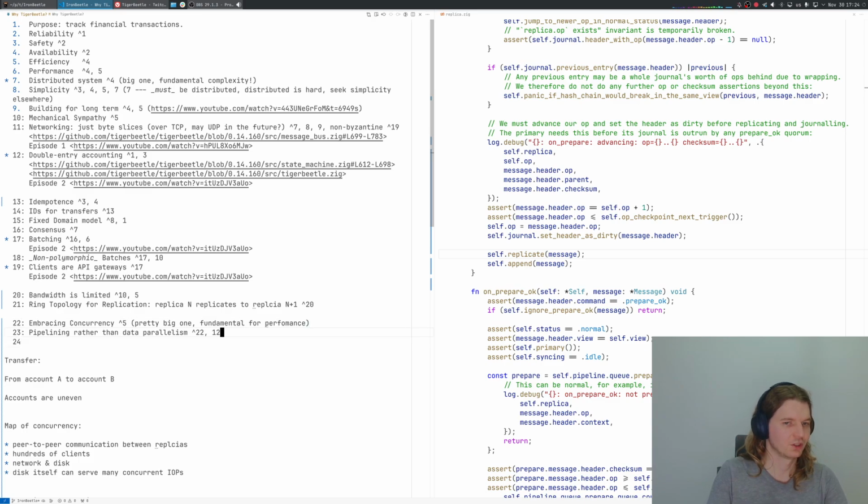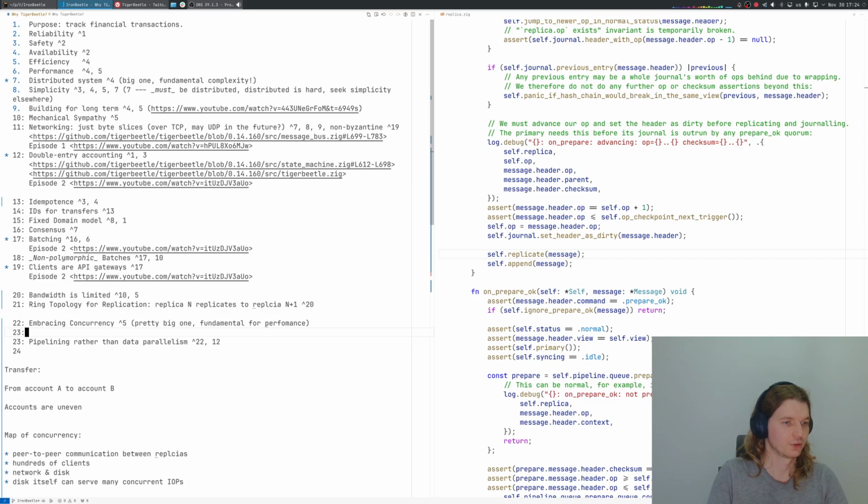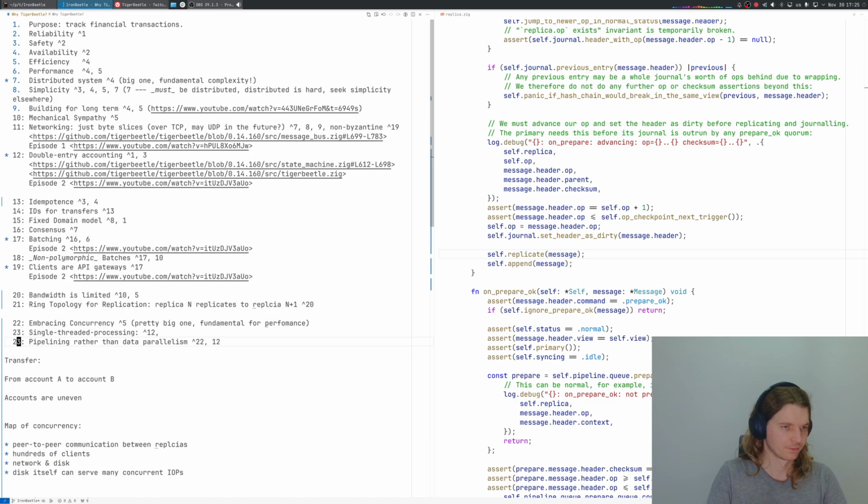Let me rephrase this: single-threaded processing, because we have double-entry accounting, which is sharded and lock-hostile. And to get out of the limitations of single-threaded processing, we will be using a pipeline.